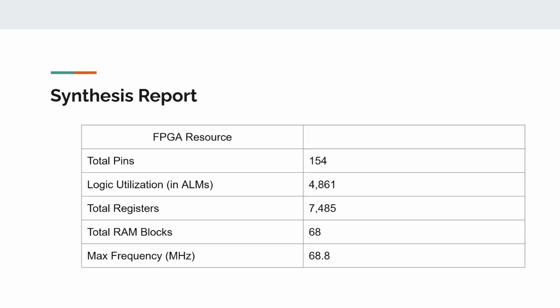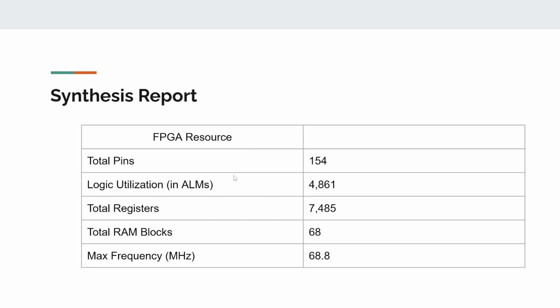We synthesized the report, and these are the resources that the FPGA used. Originally, we intended to do the AES encryption process inside the top file, the GHRD top. Unfortunately, it let each pin be known as a separate pin, thus we had more pins than we needed, and the FIDO report didn't synthesize. So we had to create that as a separate Verilog file, which we then used internal wires and instantiated that inside to be able to have the GHRD top synthesize. That way we don't have as many pin usage that wouldn't let the report or the HTTL synthesize.